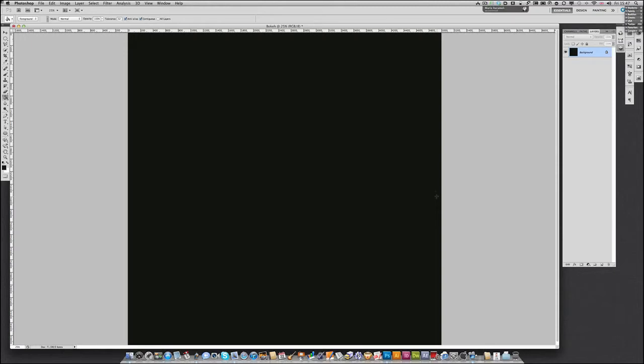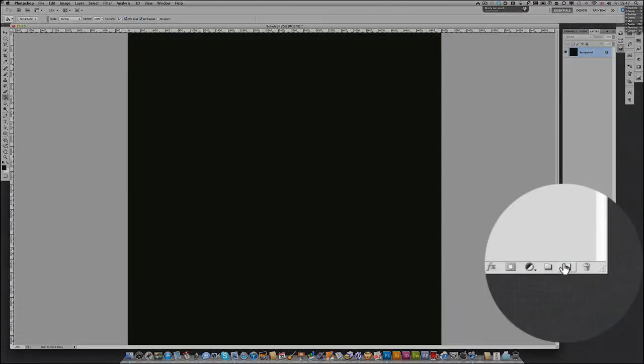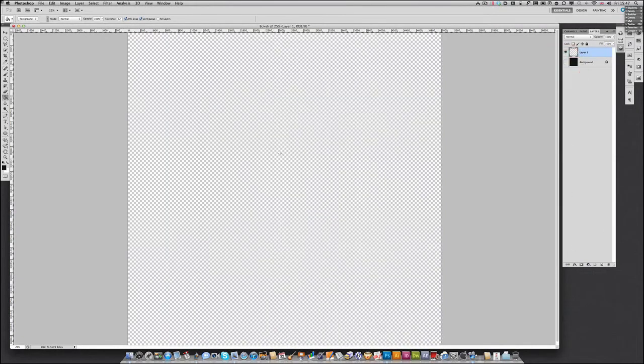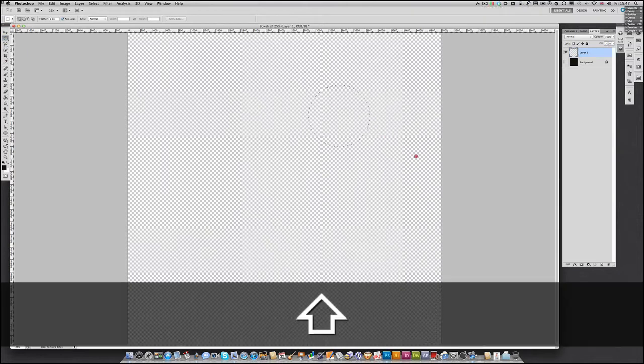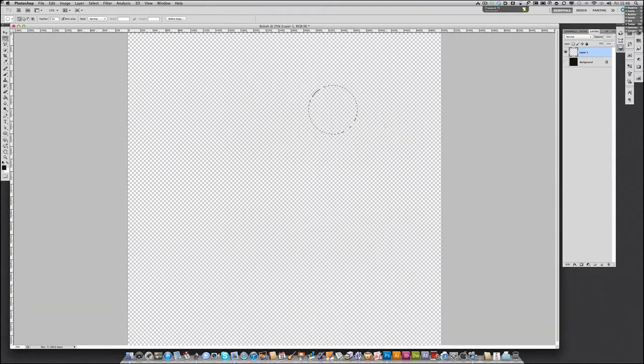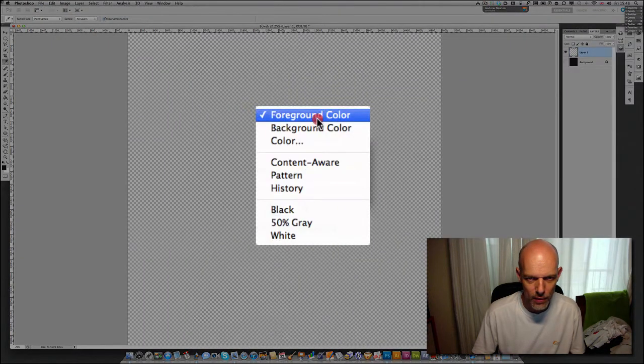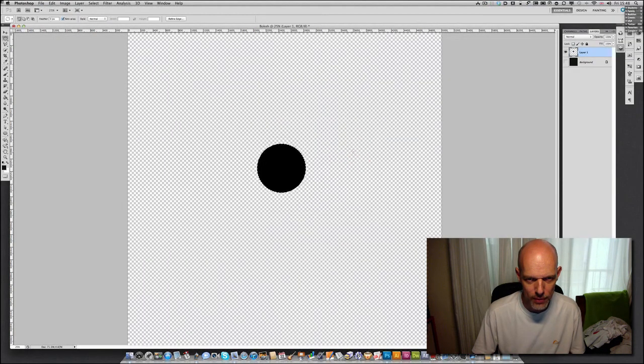Anyway, next thing we need to do is define our brush that we're going to use. For that we need to create a new layer. I'm going to hide the background layer temporarily whilst we make this brush. I'm going to get the ellipse tool, and then holding down shift, I'm going to proportionally scale it. It's really hard on this iMac to see the marquee sometimes, but I'm going to make it a reasonable size, say about that big. Can you see the marquee? I'm just going to move it to the middle so you can see it, and I'm going to fill that with black. Not grey, black. So slightly different to the one we had before. That's going to be the starting point for our brush.